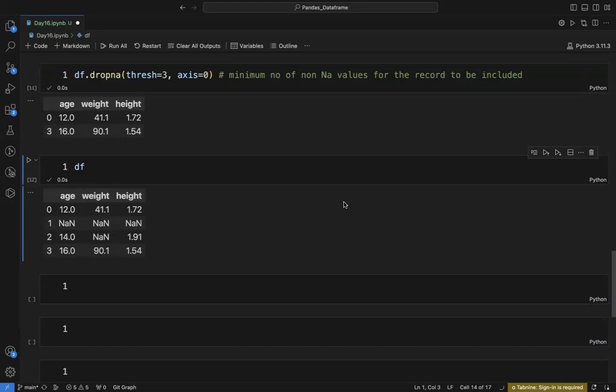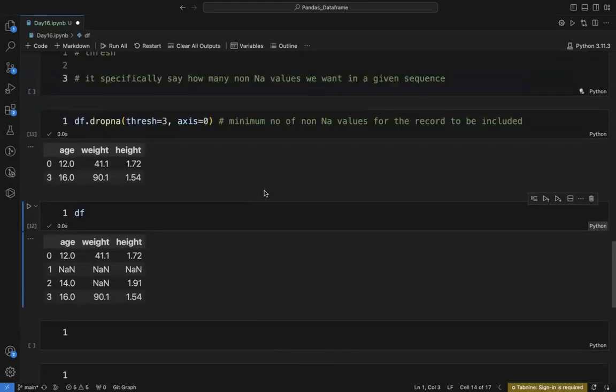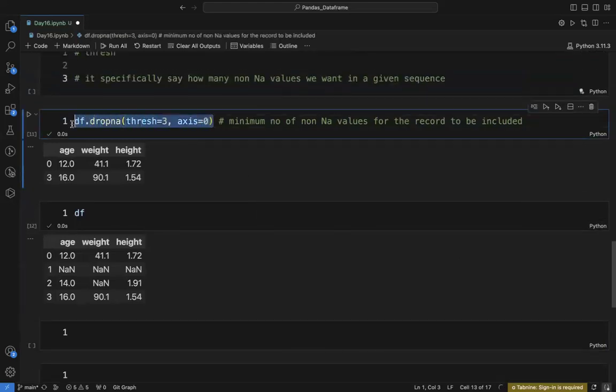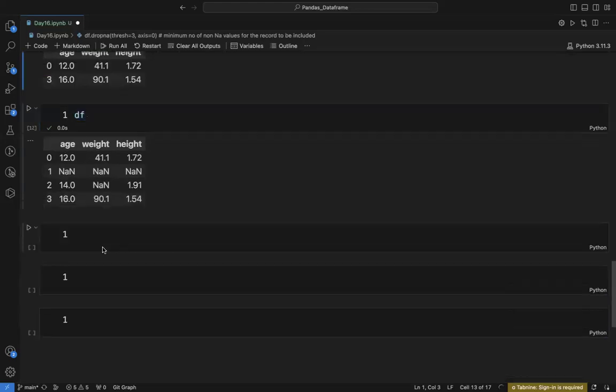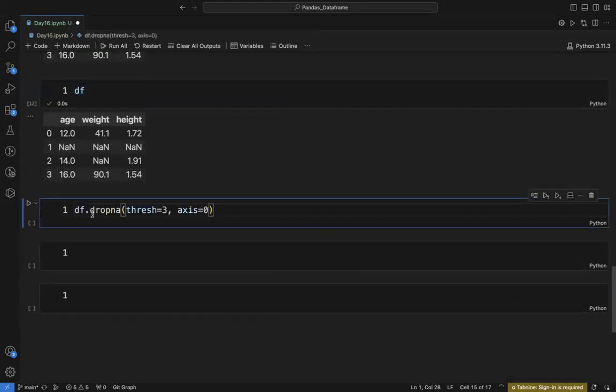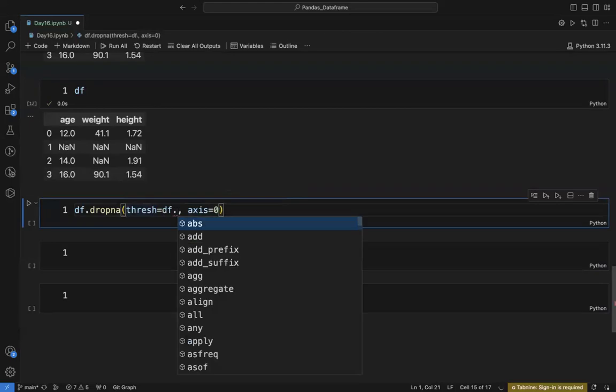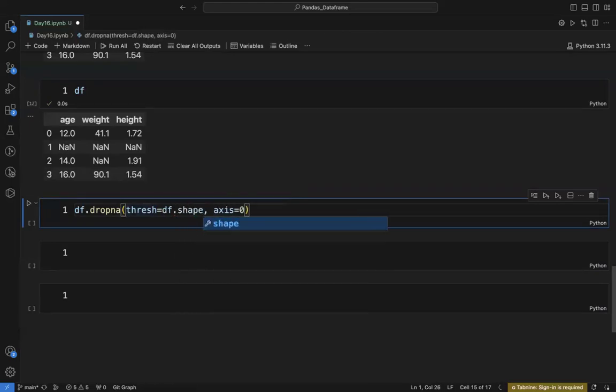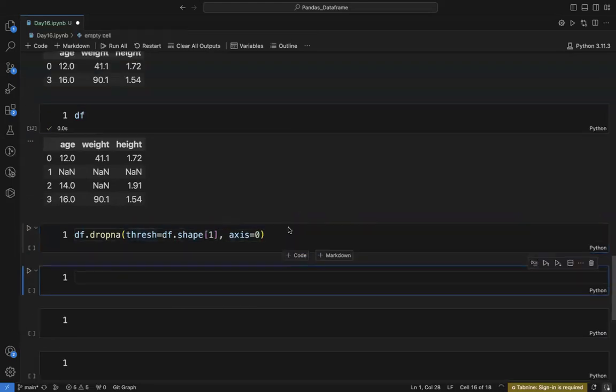Hope you understand this. Now let's do one thing. Let's copy this code from here, and instead of thresh equal to 3, I can also use df.shape and access index 1. If I do this, again I will get the same thing.